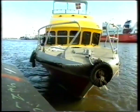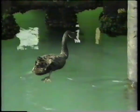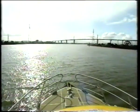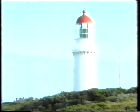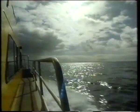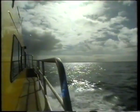So that was a fairly crude but effective demonstration of what differential GPS can do. Probably in the very near future, even big ships will be just as capable of navigating blind as we did, with the help of a whole network of lighthouse stations around Australia. It's going to revolutionise navigation.